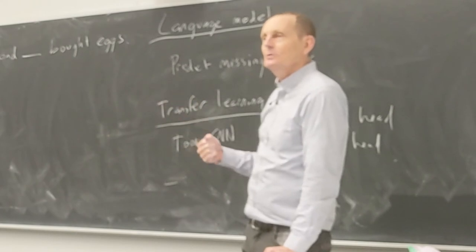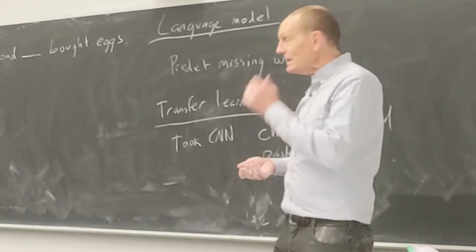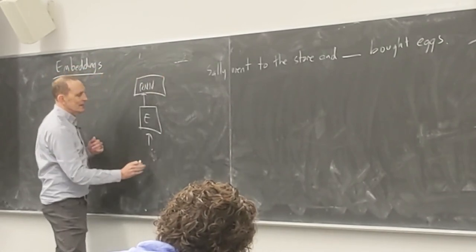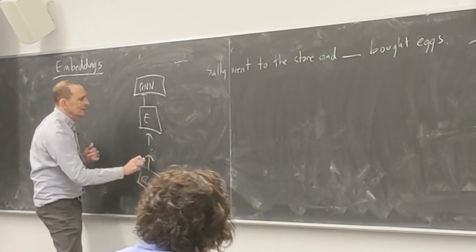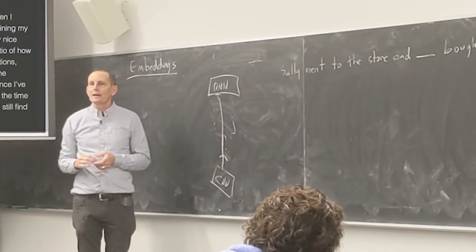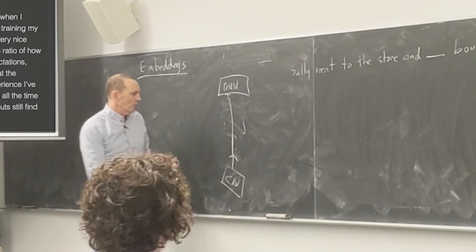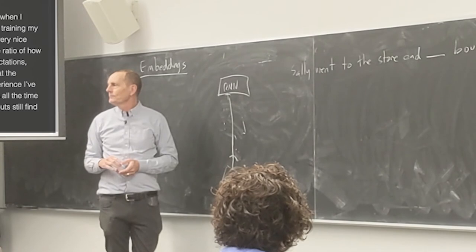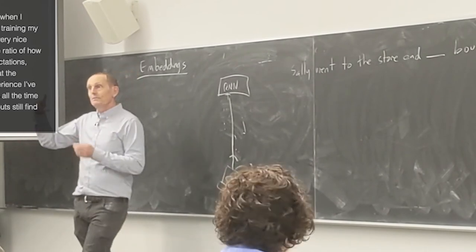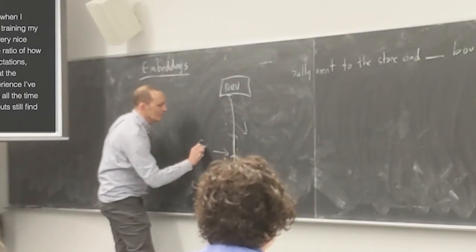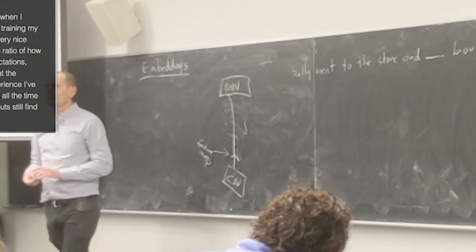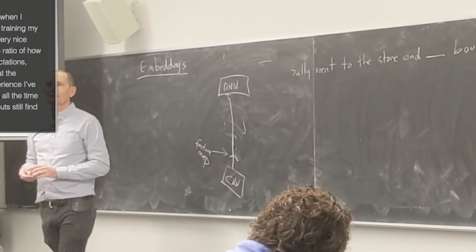It could be, is this a dog or a cat? So it could be a classification problem, or all sorts of other things. For example, we're no longer in a language model here, but we could feed in the output of a CNN into a neural net. This is not a sequence. What would the output of the CNN actually be if we chop off the head of the VGG? Yeah, this feature map. We feed that into an RNN, and maybe we say, generate me a description of what is going on in this picture. There's a boy riding a horse, or something like that.